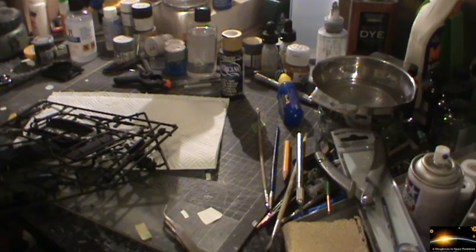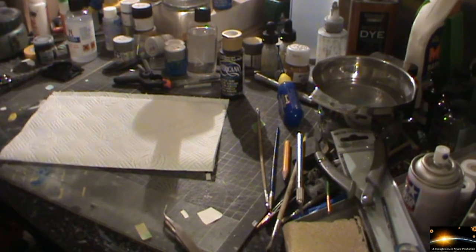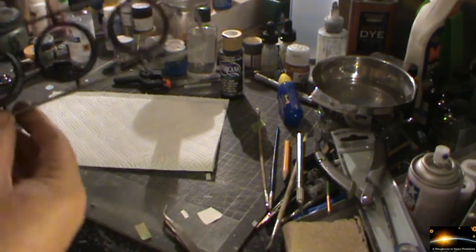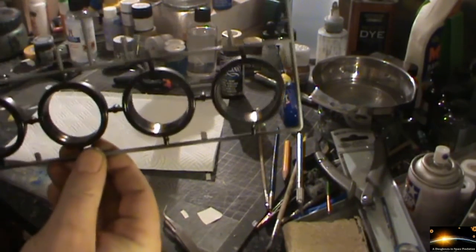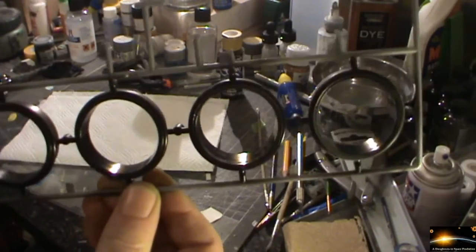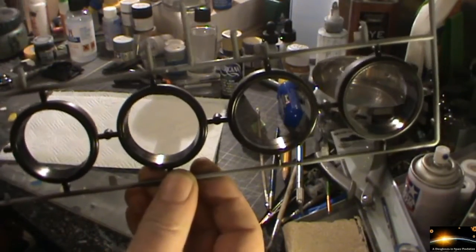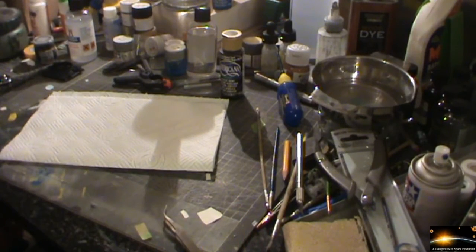So they're all done. The other thing that I've got done to the kit is the inner rims for the wheels. I've got those glossed already, and that's just for the chrome really. I'm going to use the L-Clad chrome on those. But that's about it for the moment. As soon as I make some more progress, I will come back to you.